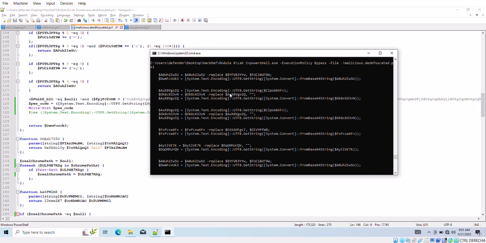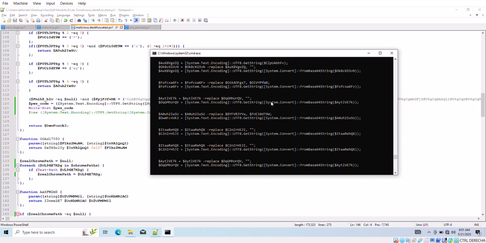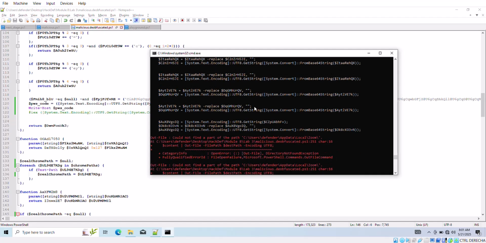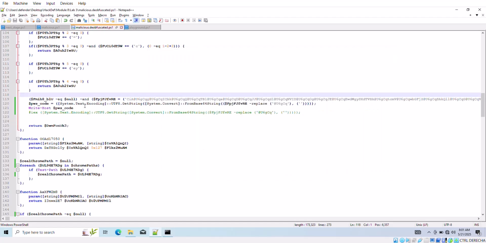And yes, it's simply get string from base64. It's simply base64 decoding some strings, so this is totally safe to execute.